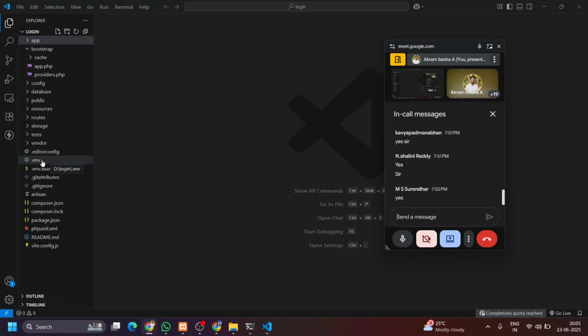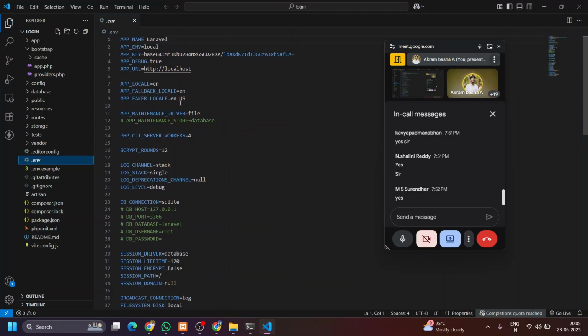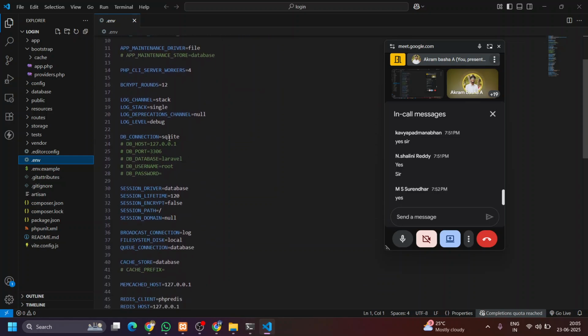In the .env file everything is provided over here. Instead of SQLite, I will make the connection MySQL, then host 127.0.0.1, port 3306, and the database name as login, then username as root, and the password as empty.